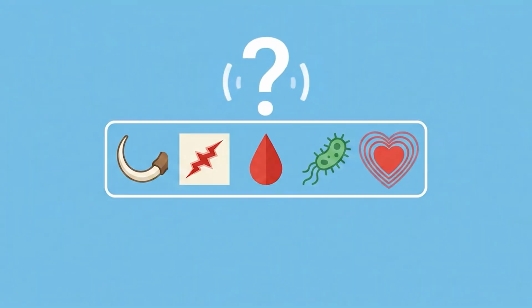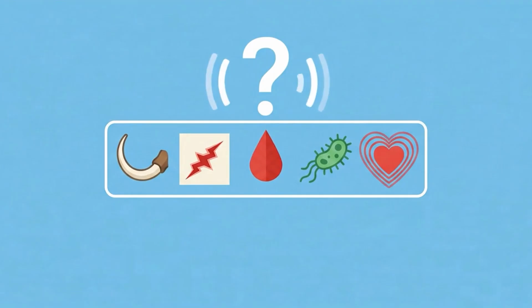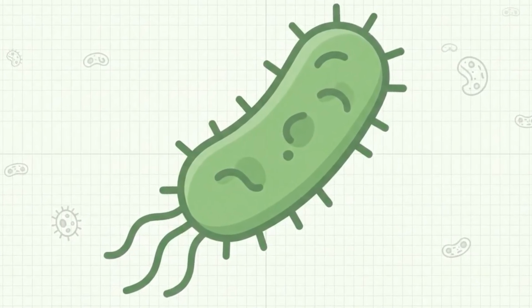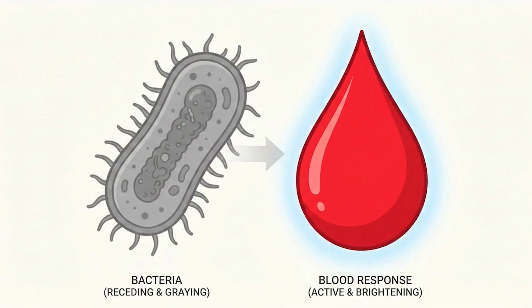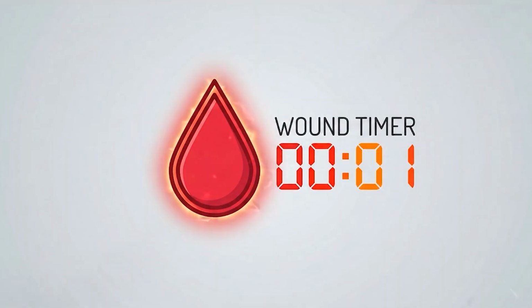We've watched the tusk, the rip, the artery, the infection, the shock. So pick the killer. Most people guess the infection. Slow, gruesome, dramatic, and most of the time, they're wrong. In the great majority of fatal attacks, the infection never gets its chance. The person is already gone. It's the bleeding. The thing that kills is almost always simple blood loss, on the spot, in minutes.